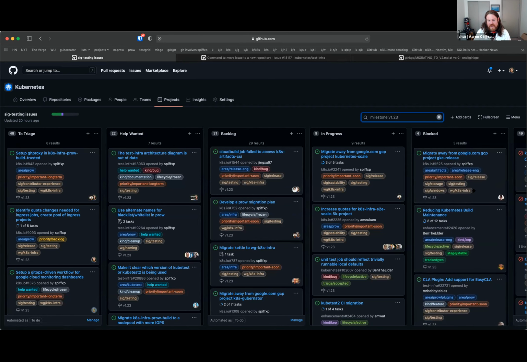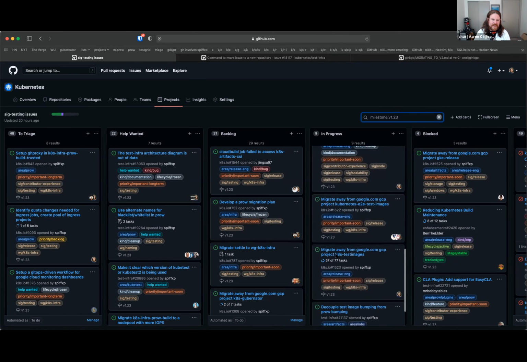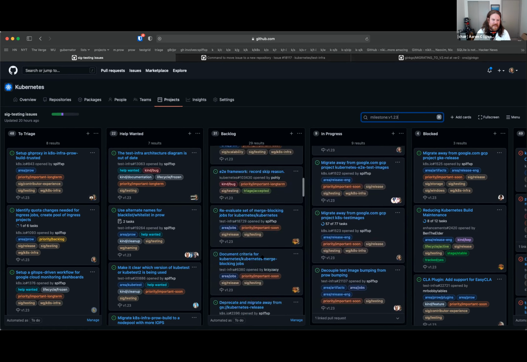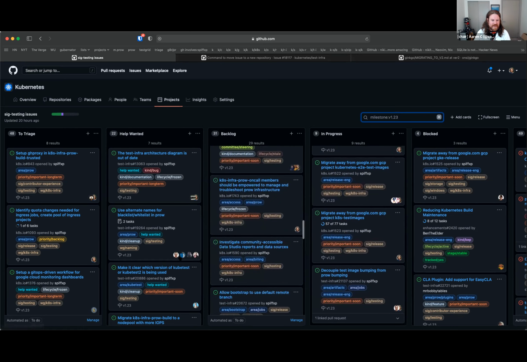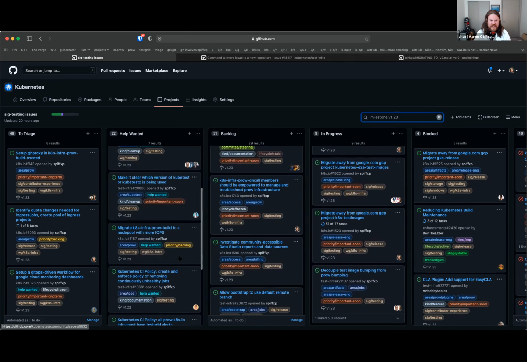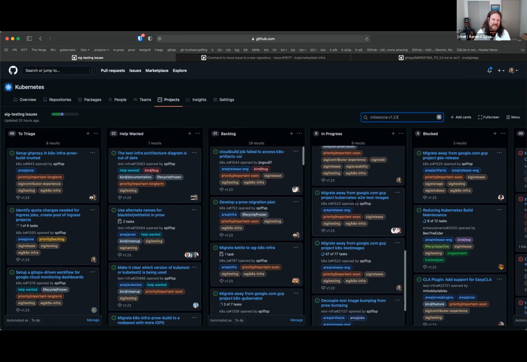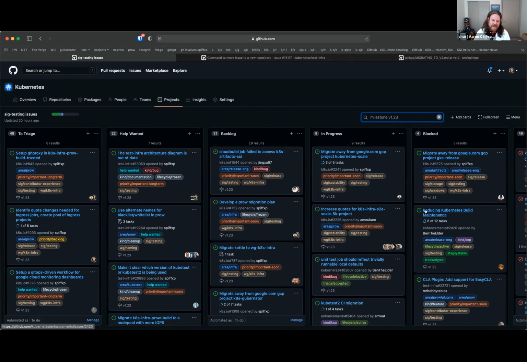And one question I had for the group is around prioritization. As I just scroll through this board, I see a lot of orange labels, lots of orange labels, which are all the priority important soon or priority important long-term priorities. Does anybody pay attention to these? I'll tell you my problem as somebody who looks at this board maybe more frequently than you do.